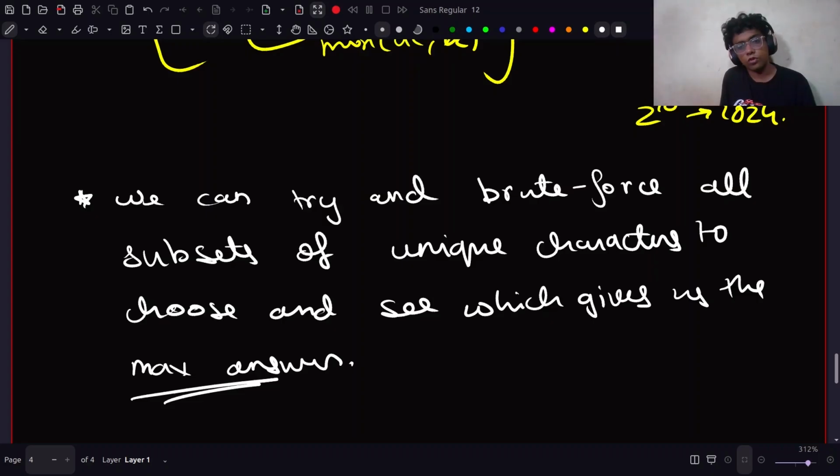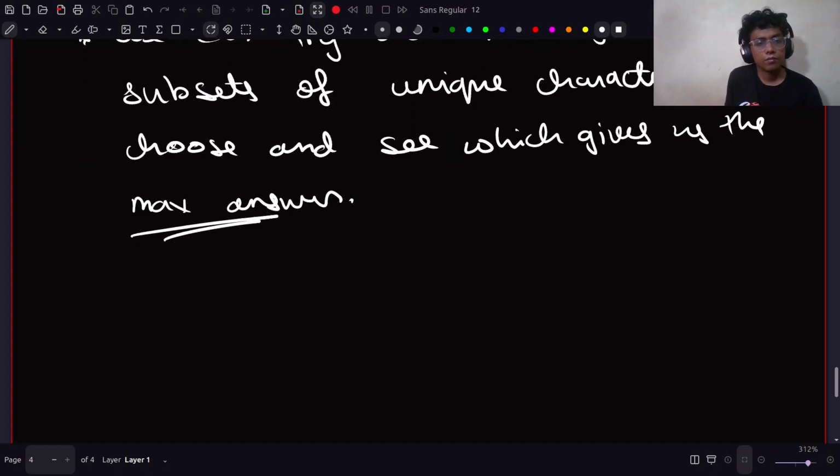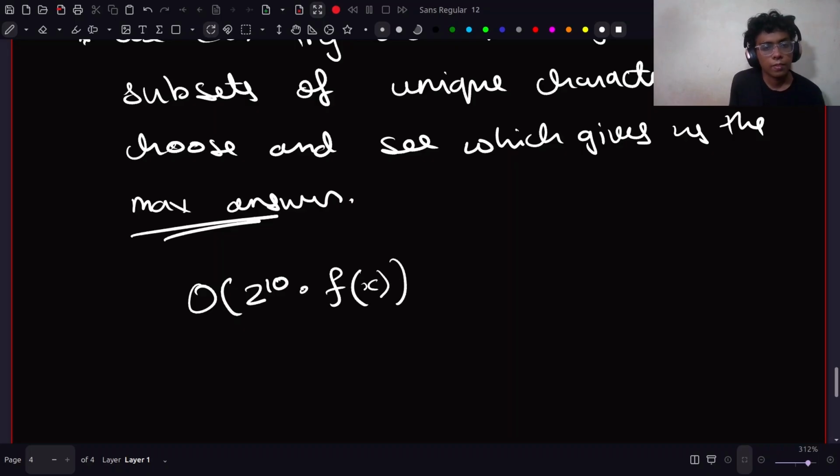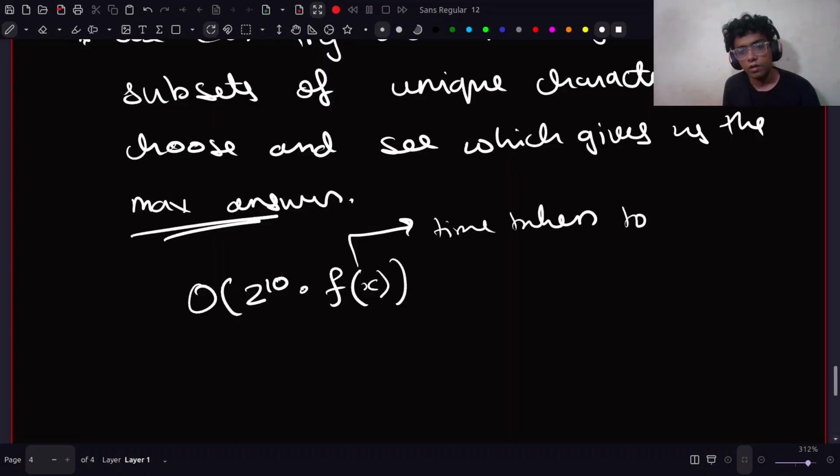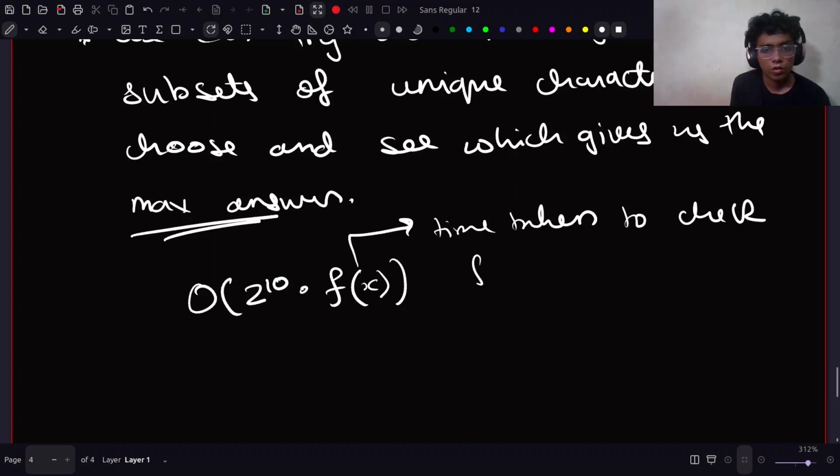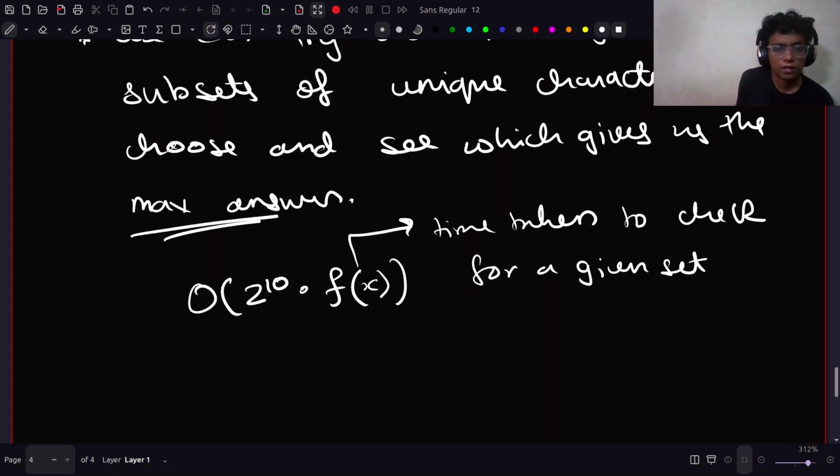Okay, so we can try and brute force all subsets, and this will take 2 to the power 10 multiplied by f of how much ever time it takes, right? Time taken to check for a given set.